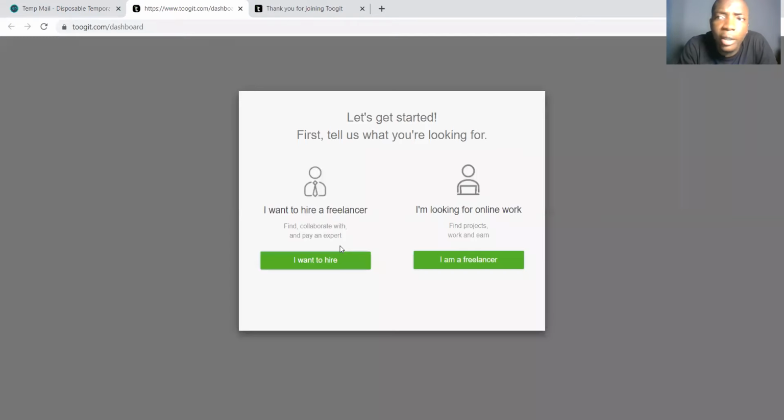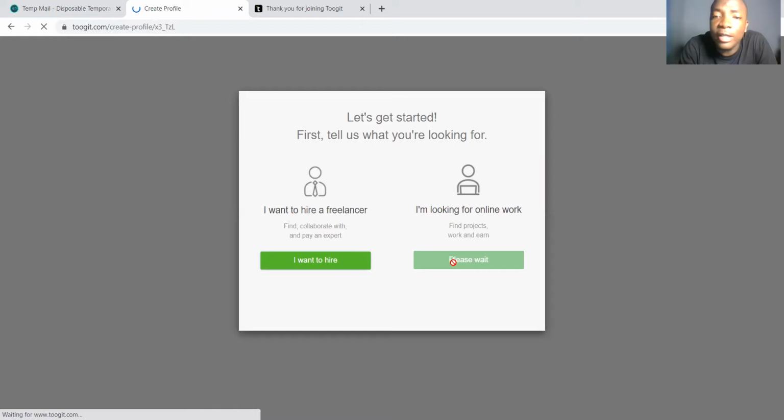So when I click on the verify button, I'm going to be prompted in this pop-up screen, which asks me how I want to join Toogit. So I want to join Toogit as a freelancer, or basically as someone who wants to work online. Now, when it comes to Toogit, you can create an account to give jobs, and also you can create an account to work. So in this case, I want to create an account so that I can work, because the main reason of us going through Toogit is basically making money, and we can make money through working for people. So I'm going to click join as a freelancer.